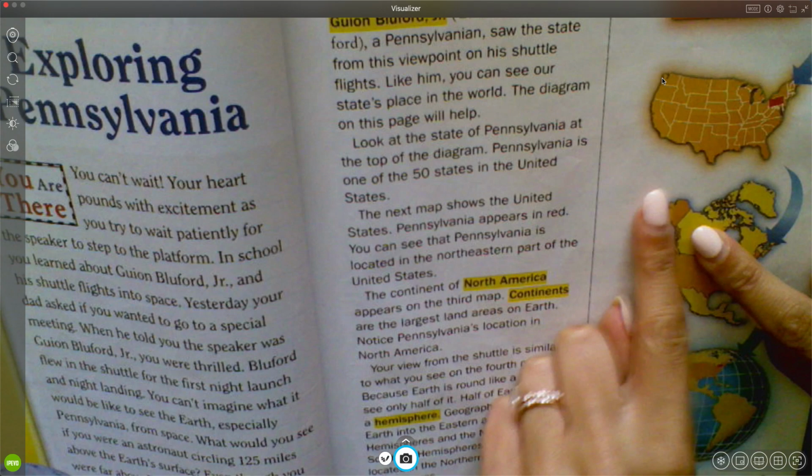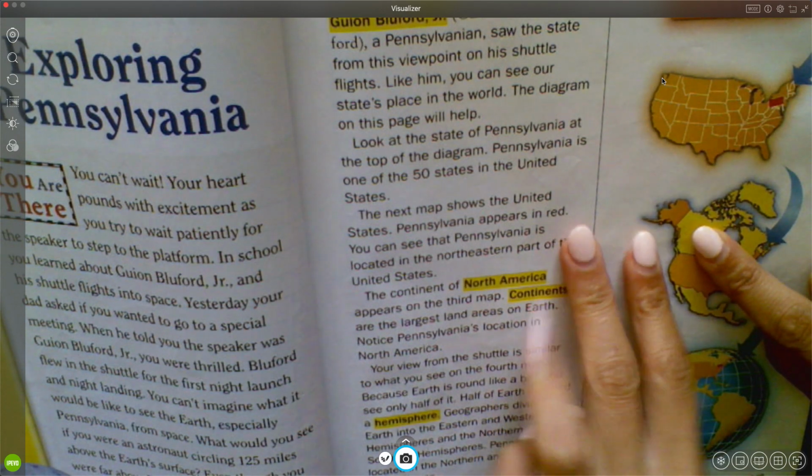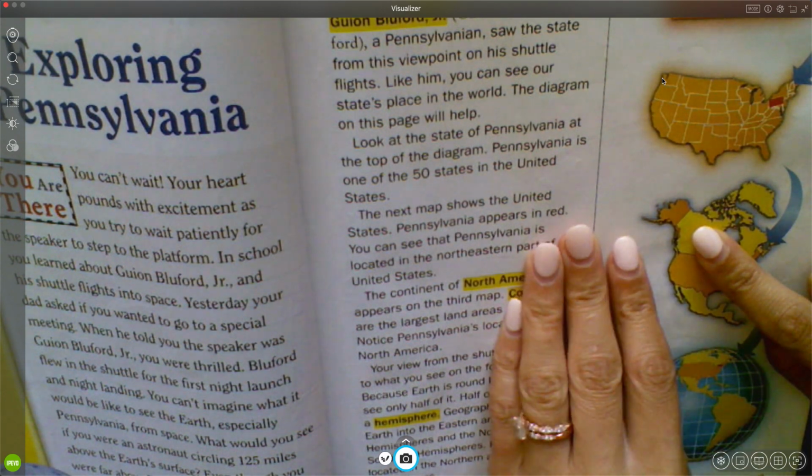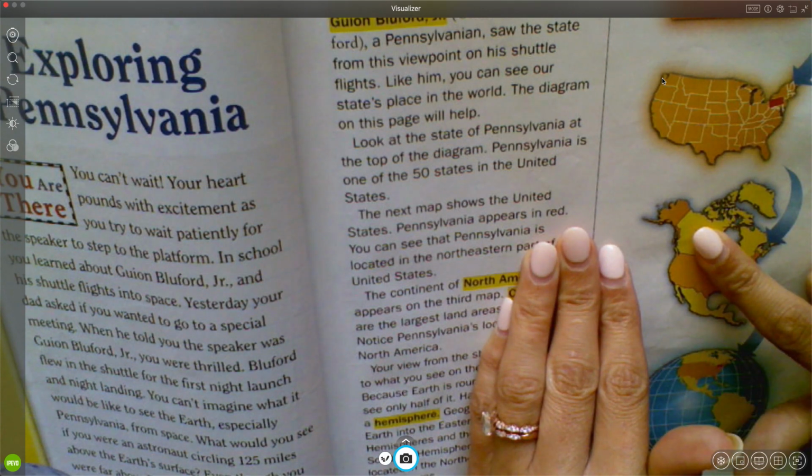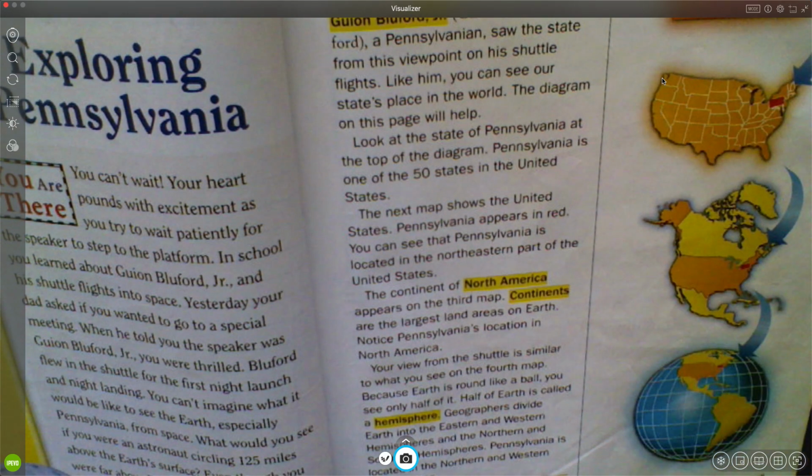Just a reminder that there are the other continents. So North America is one, South America, we have Antarctica, we have Asia, we have Europe, we have Africa, and we have Australia. So we know that there are 7 continents, and the reason that those are the continents is because they are the largest land masses. So that's how they decide which ones are continents, okay?